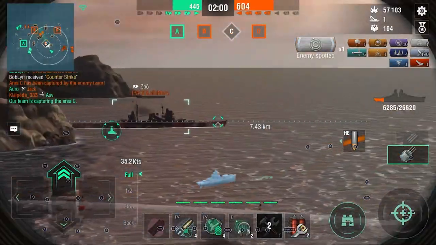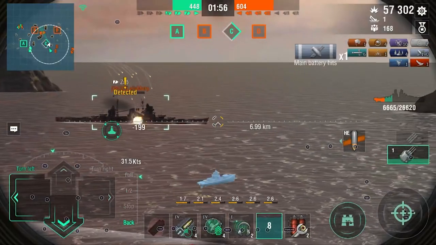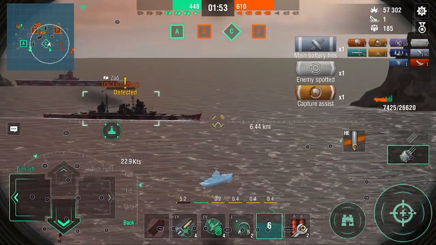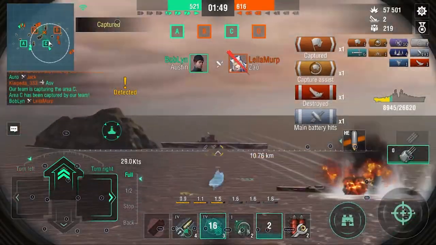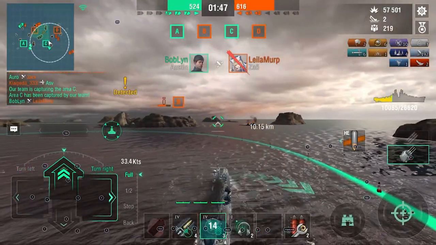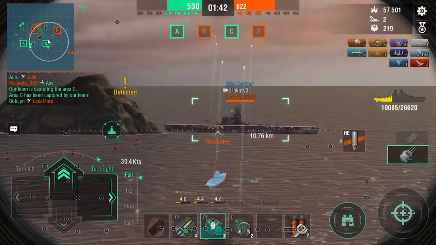And look who pops out. Hello, Sao. He's one hit away, so. And I miss. Two hits away, and I still miss. Wow, good stuff, BobLyn. Good stuff. There he goes. And now we spot the CV. He was closer than I thought, and I was like, yeah, I'm just gonna take the CV instead. So I'm just gonna hope for a fire.